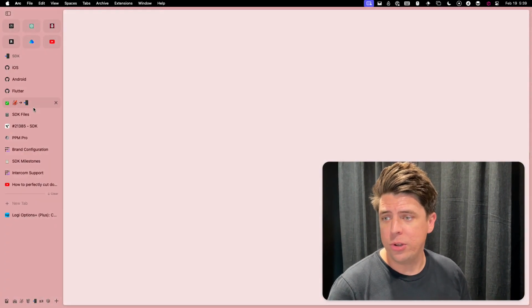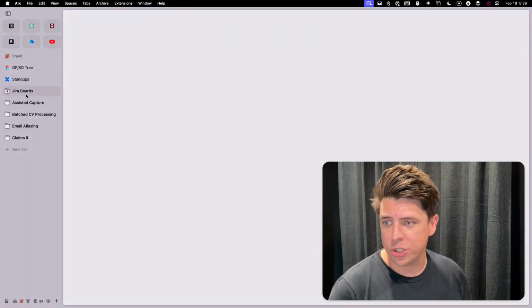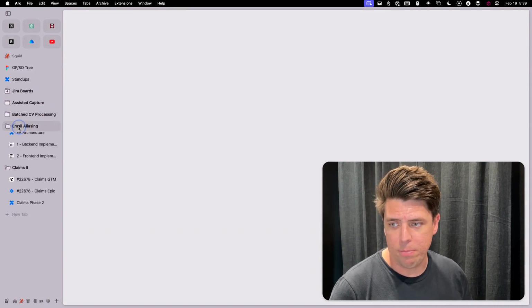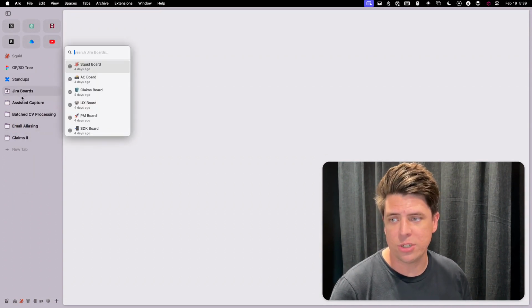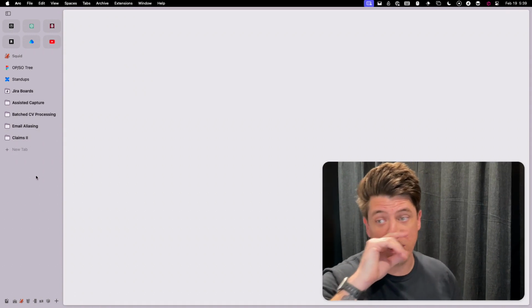The other cool thing you can do in here is, I'll go over to this project to show you. You can actually do folders. So you can drop all that stuff in folders to organize them and close it off so you don't have to see everything all at once.